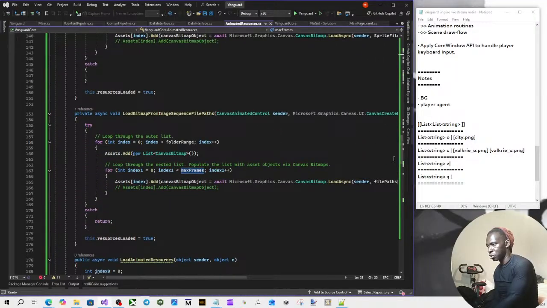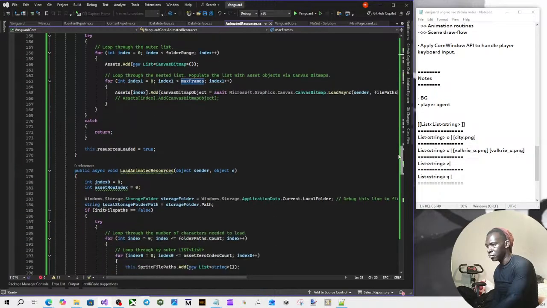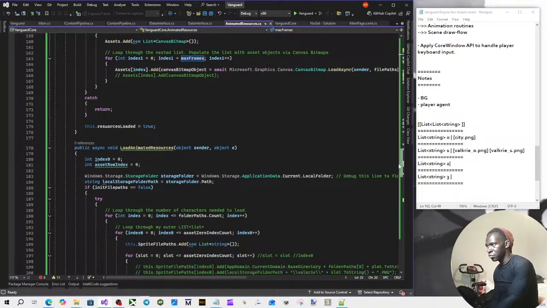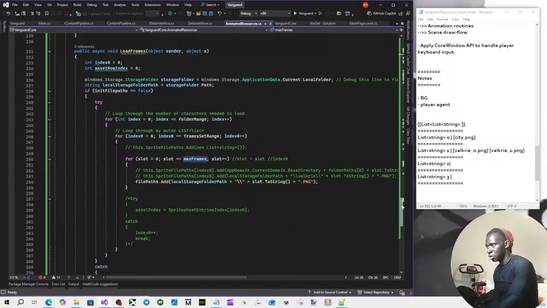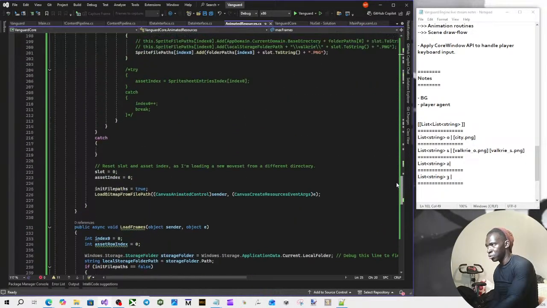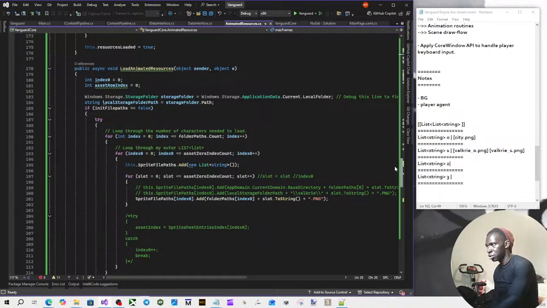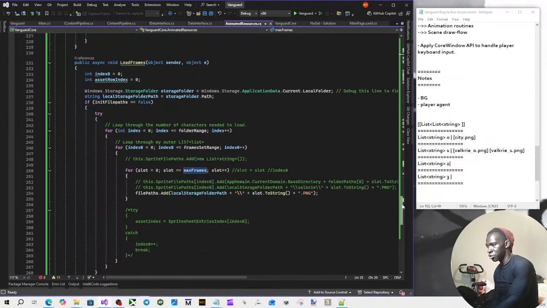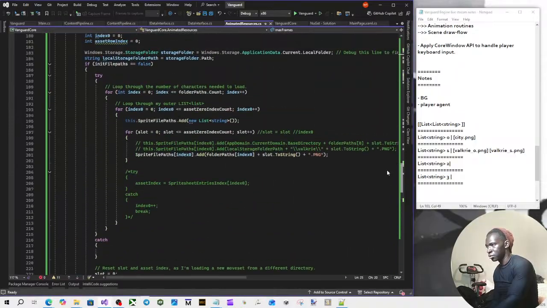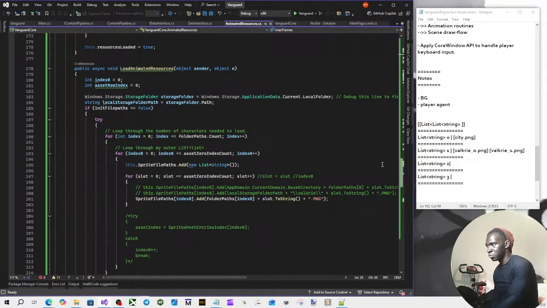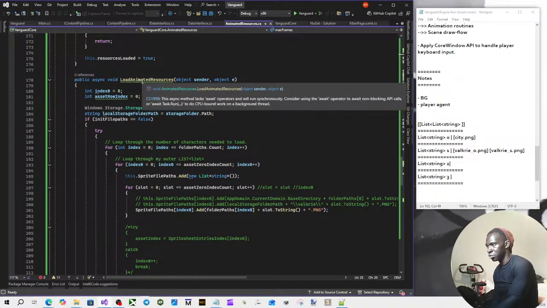I'm not sure. Maximum frames. Do I ever have it twice? Oh, no. I was trying to experiment with something, I think. I'm pretty sure it's this one.